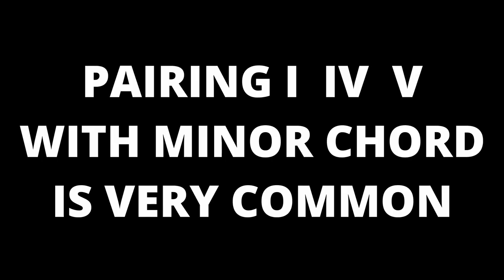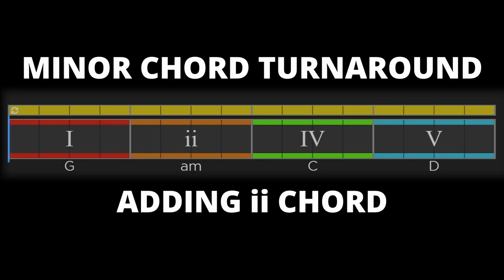By adding a fourth minor chord to a song, we can really open up the power of the turnaround. Many popular songs have used turnarounds with 1, 4 and 5 and one of the minor chords to generate strong, repetitive hooks in their song. The classic way to do this is to play the minor chord after the 1 chord and then use chords 4 and 5 to bring us back around to the 1 chord.